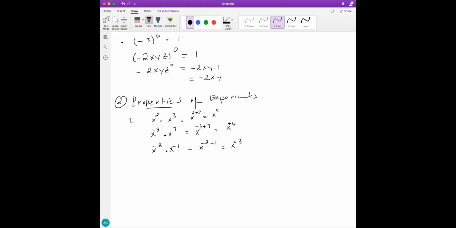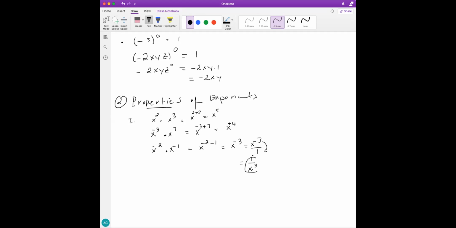But as always, we don't want negative powers. We want to make them positive. How do you make this positive again, as we saw earlier? You would flip it. That's right. Just flip it or move the -1 down. So basically, you're going to move this one down, and the power will turn positive. It will be x to the power 3 or positive 3.